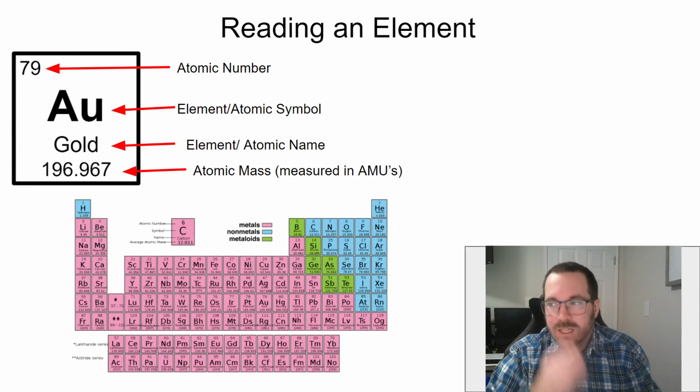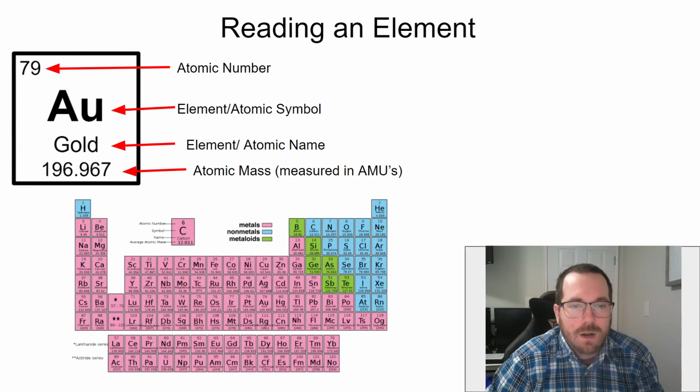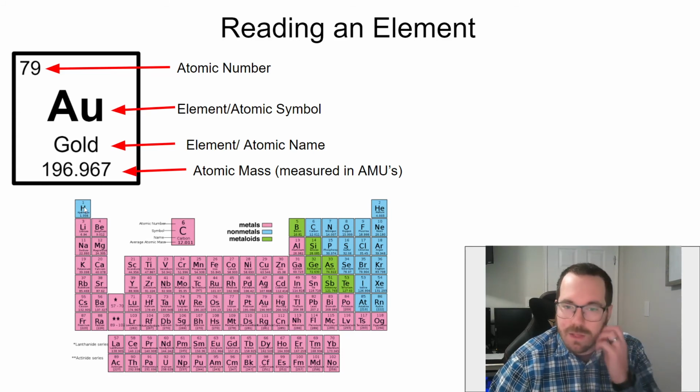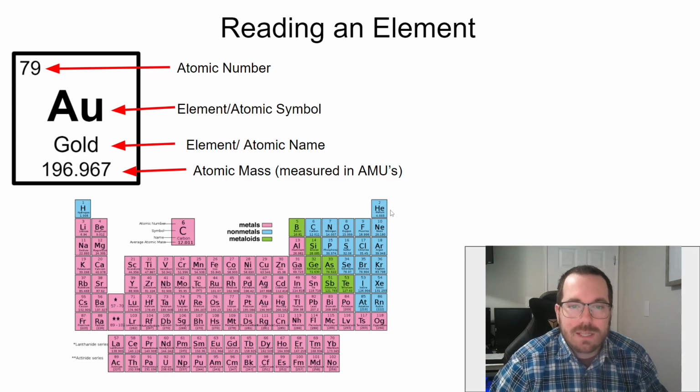So here's our periodic table, and as we've unpacked before, the periodic table includes all those elements from 1 to 118. And you'll notice that if we start at the top, we start off with number 1 here. H is the atomic symbol for hydrogen, and its atomic mass is right underneath that. If we go all the way across, the next element is element number 2. Then we go to the next row, 3, 4, 5, 6, 7, 8, 9, 10. Next row, 11, 12, 13, 14, 15, 16, 17, 18. Next row, 19, 20, and it goes on and on and on.